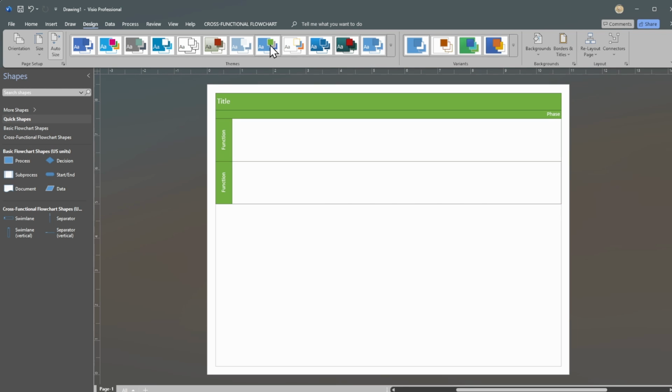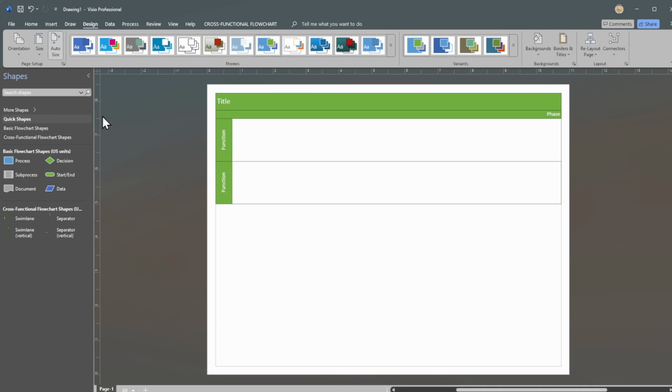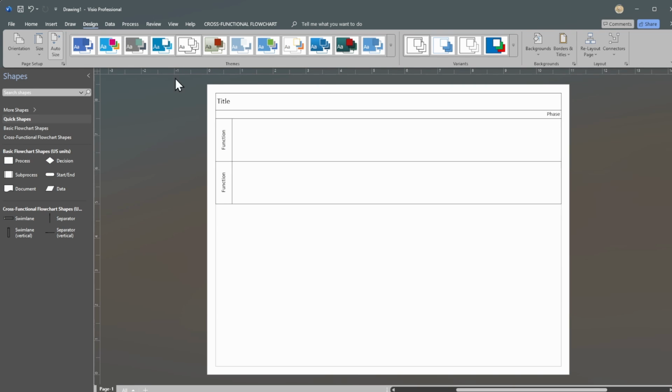If the organization is printing these out and doesn't have a color printer, you're going to have a bad time. There's a lot of people out there that are colorblind, and why mess with that? So I like simple. So I've clicked this, and you can see that it's changed all my shapes. If you don't go through this way and you try to change it individually, I've done that, and these shapes are still the same color.